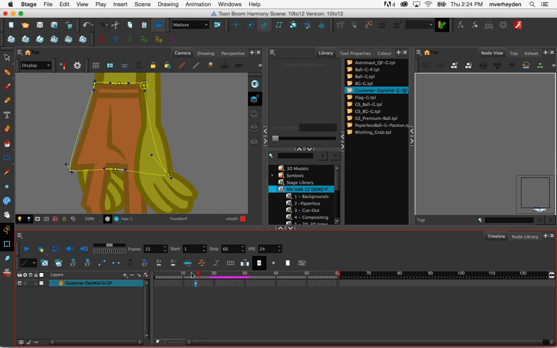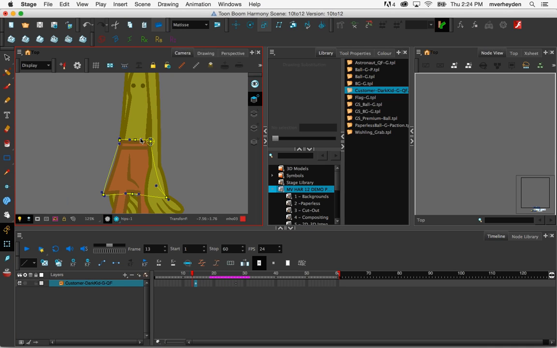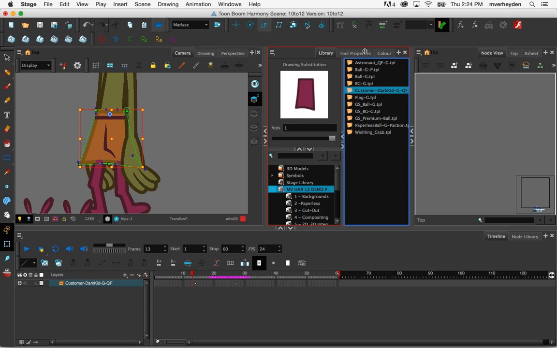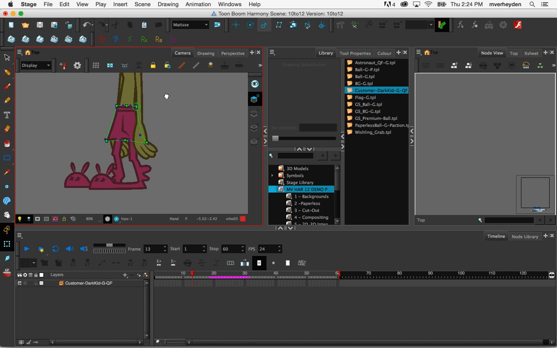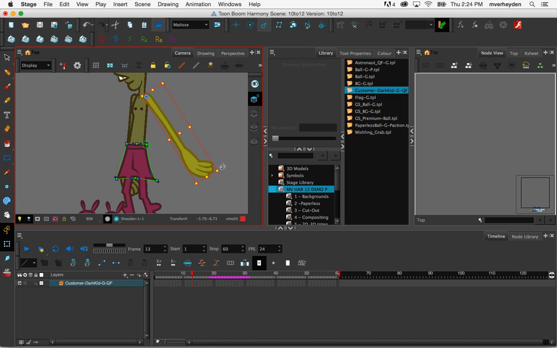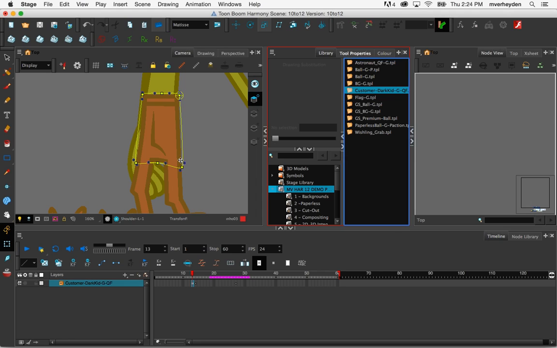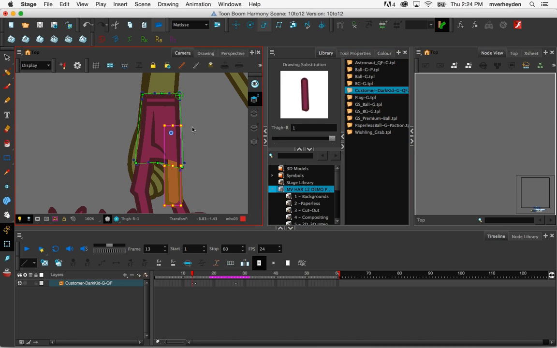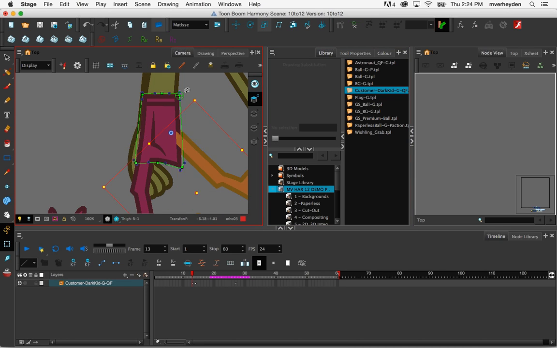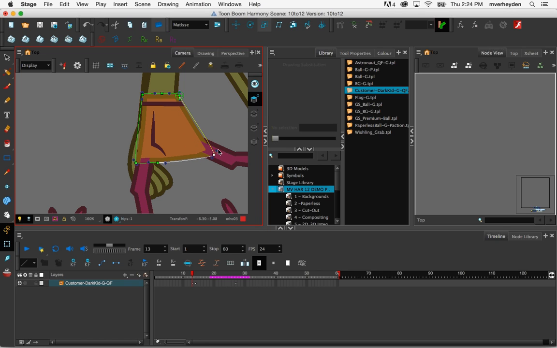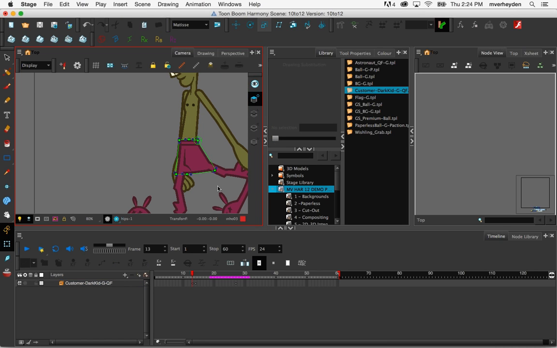So a lot of people are using this on bodies or on pieces. In my case, I've used it on this piece because of the design of it. So if we go back to the deformer by default, we can see that if I was to move my legs, for example, this would be in the way. And so I wanted to not have to redraw too much. So instead I just use this deformer on it.